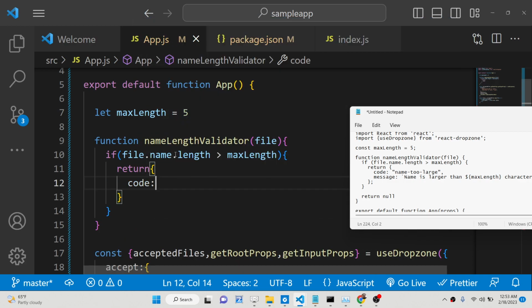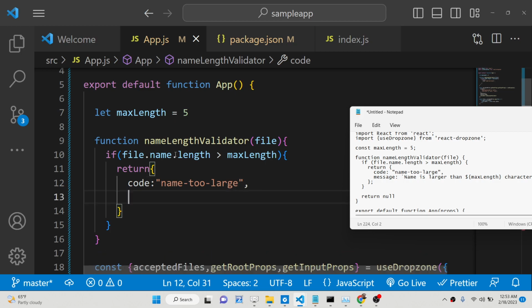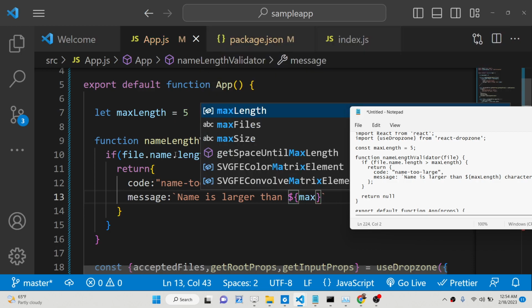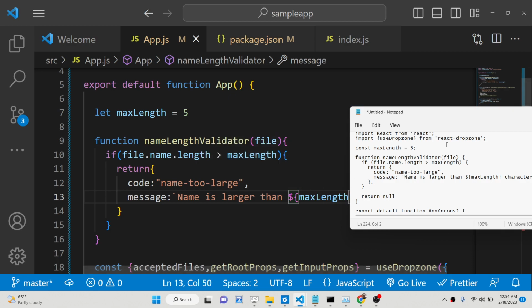That code will be name-too-large, and also we will have a validation message that name is larger than. So we can have a template string, with maxLength characters, that's all.